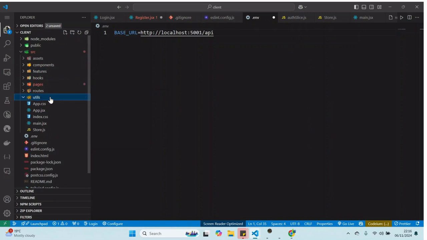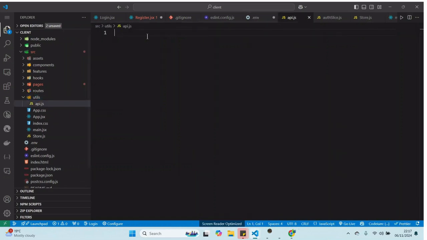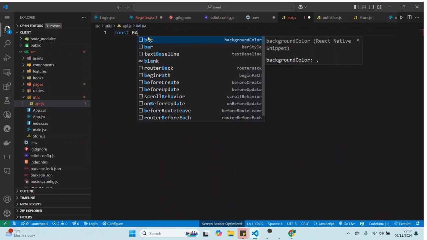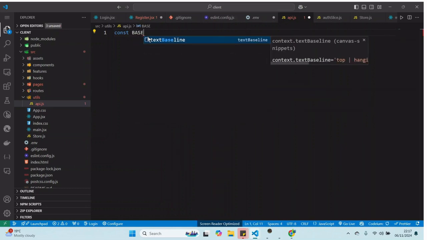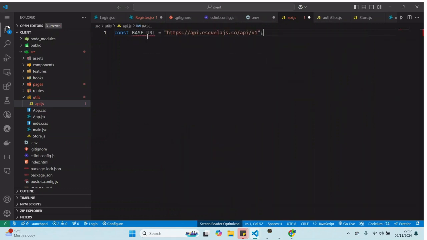For the util, we want to create the base URL. Let's create a file called api.js. So const base URL is equal to URL.